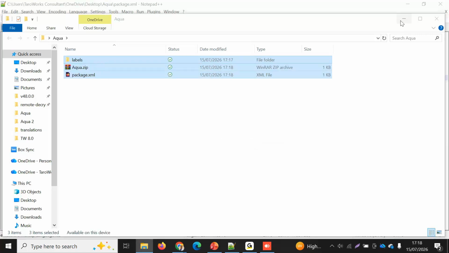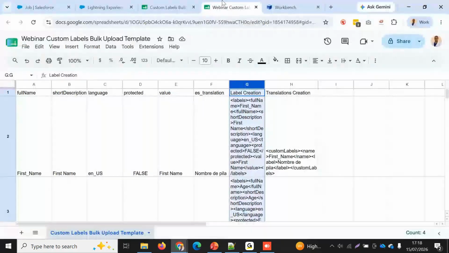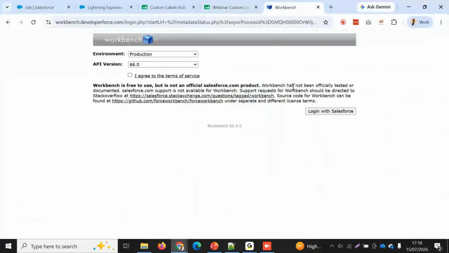Okay, that's ready. Now let's switch hats and log into workbench. I have my workbench here. It's very important to ensure you're logging into the right instance.